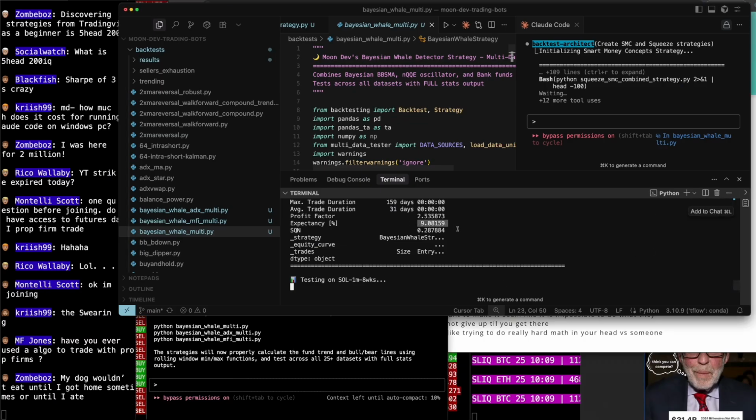Expectancy is 9 on this one. Holy smokes. Negative 0.19. This one could be fire, fam.